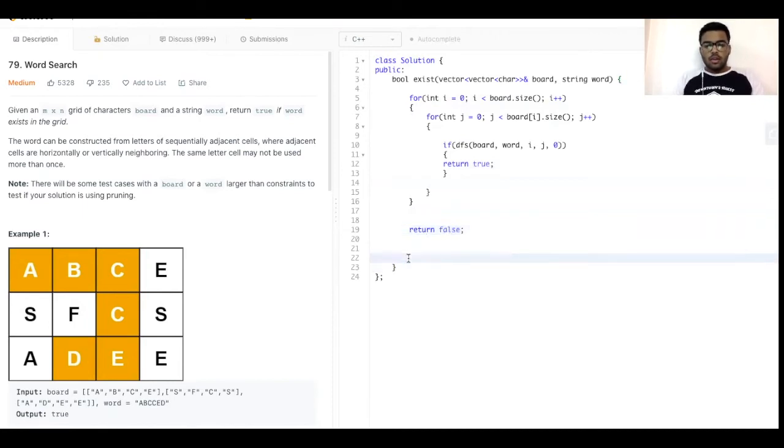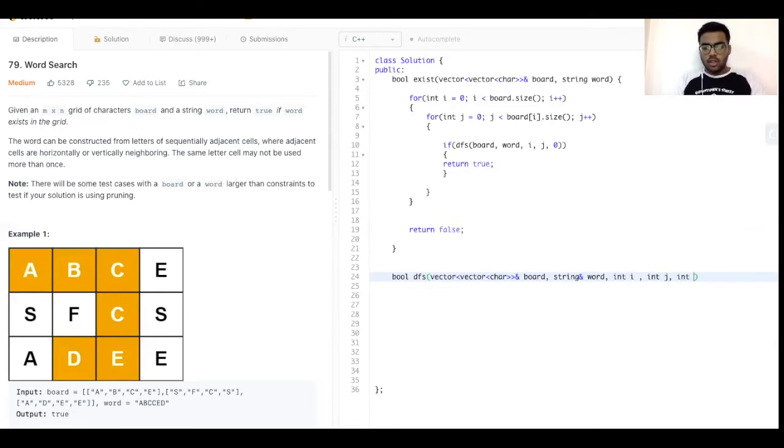Okay. Now, let's make the function DFS, which will be doing the real work for our problem. It would be boolean DFS. We have vector of vector char of board, and then we have string word, and then we have i and j, as well as a variable called index.